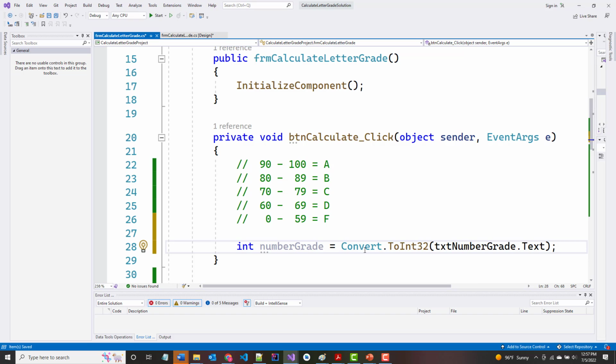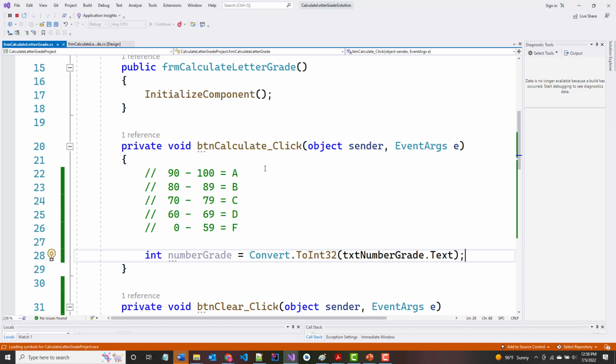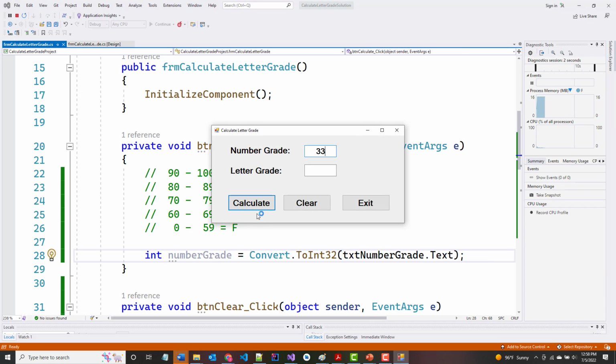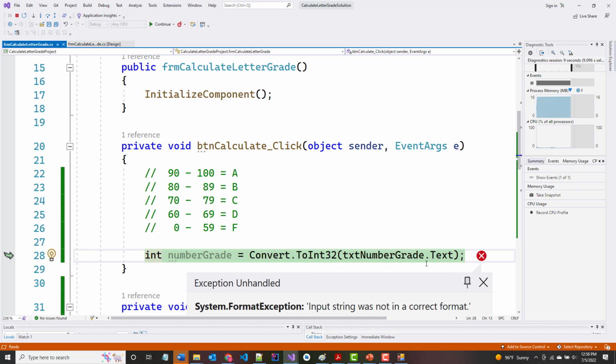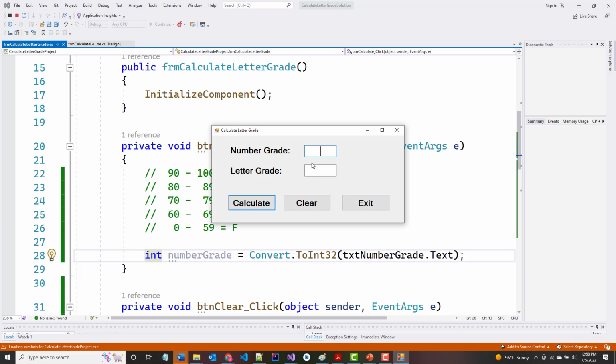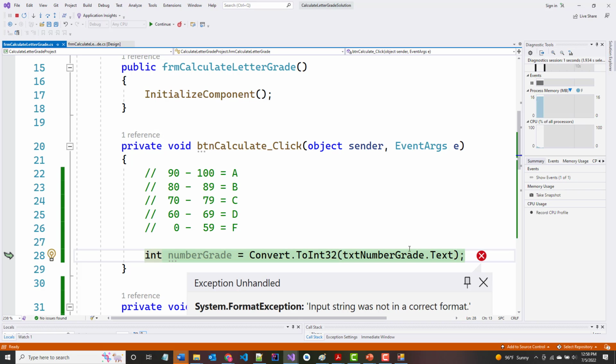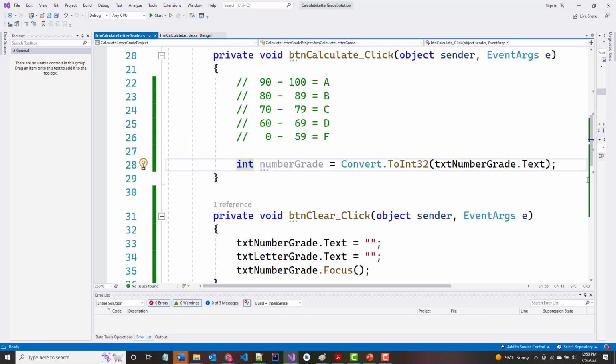All right. Now this will work just fine as long as I put a number in here. So if I put in 33, it works. But notice if I come in here and I put in hello and I click calculate, it's going to give me an error because it's expecting a number and I'm putting in something non-numeric. In the same way, if I ran it again here and I just left it blank and I click calculate, I get the same error. Now, we learn to handle that, but in a later chapter. So don't worry about it for now, okay?